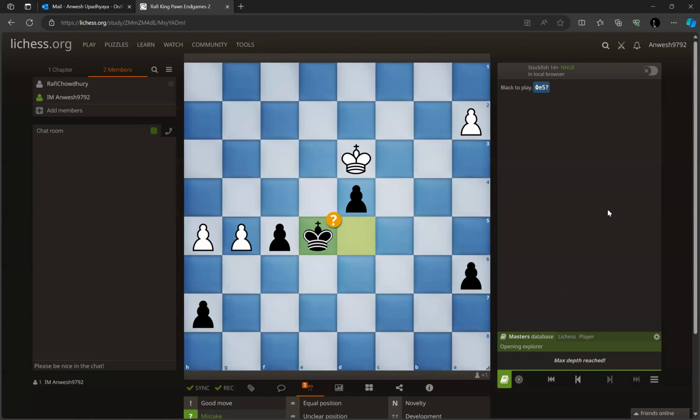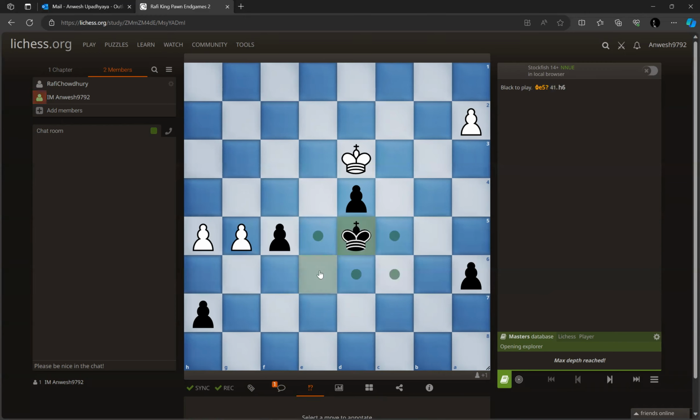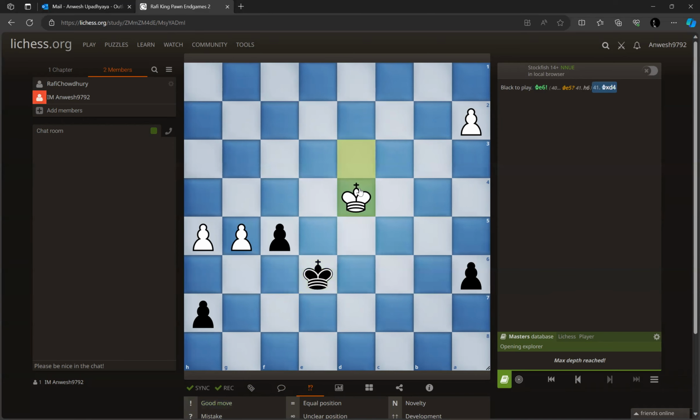Is it because he can play H6 and then G6 comes? Yeah, first he just goes H6 and then G6 comes, no matter what you do. So that's the reason King E6 was the correct move in this position. And this draws, but still you have to find the draw. Okay, so how to make a draw?